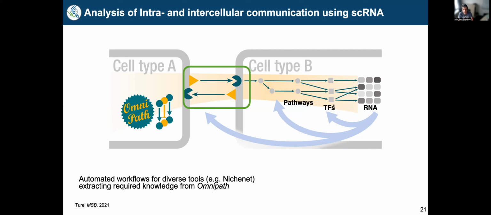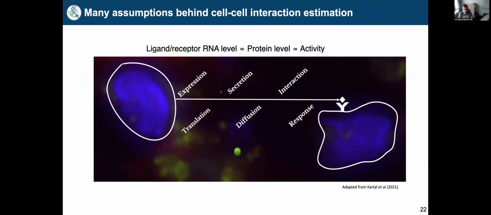And one type of analysis that is very common in the context of single-cell RNA is to look at cell-cell interactions. And the idea is that if you have two groups of cells, let's say different cell types, cell type A and B, if there is a high expression level in cell type A of a particular ligand and in cell type B of the corresponding receptor, this is information that you get from databases and is also available through OmniPath, then there is a higher chance that these two cells are communicating, because one has a high ligand and one has a high corresponding receptor.